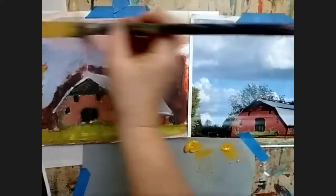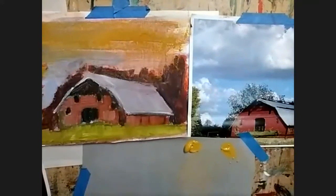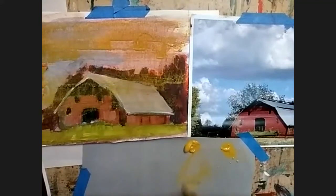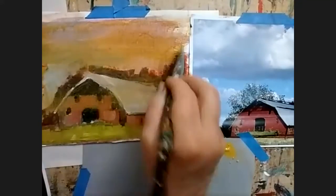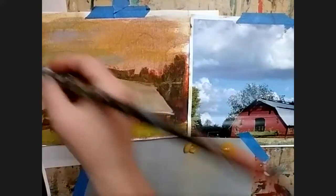And now I'm going to take my brush full of watery ochre, and I'm going to run it. If I run out of water, I'm going to get more water in my brush. I'm going to go across the whole thing. Oh, and it is doing interesting things. Ochre is also an interesting color because it's neither warm nor cool. It's kind of a neutral. It's a little on the cool side, but it's a yellow, so it's got some brightness to it, but in a weird, subtle way. I really like that. Look at the difference.